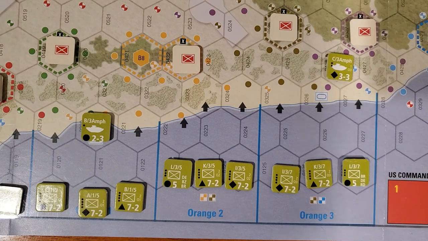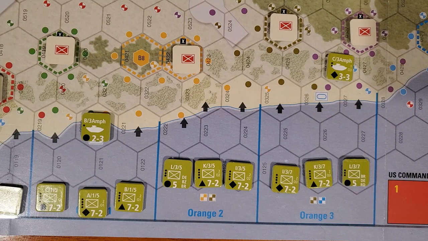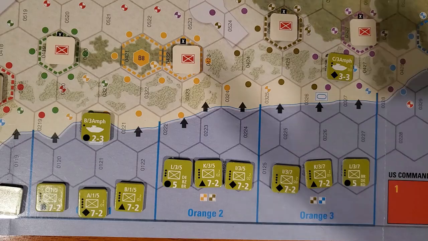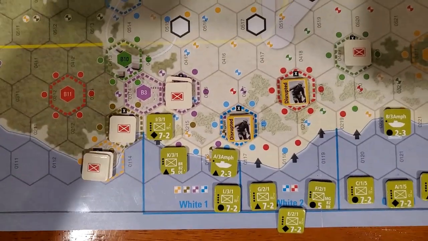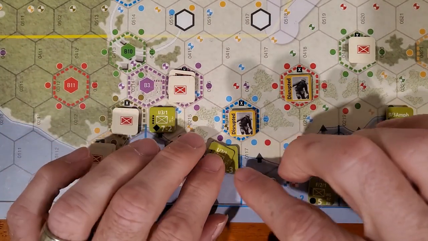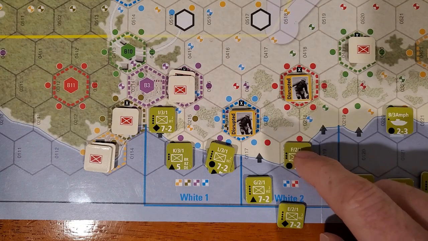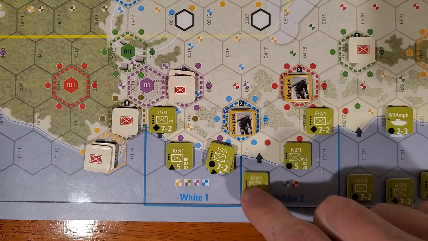Okay, so now I can move each unit in a beach landing box to any beach hex attached to that box. Okay, so I can put these anywhere I want to now. So, I think I'm gonna put that there. Yeah, let's put him here. Put him here, put him here. Okay, so we're gonna put you there. Put you there, you there.